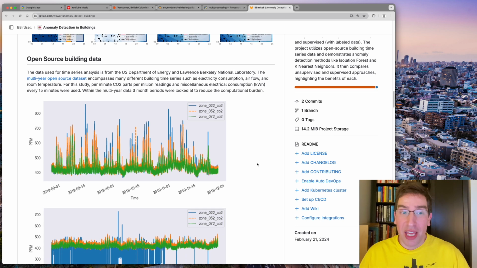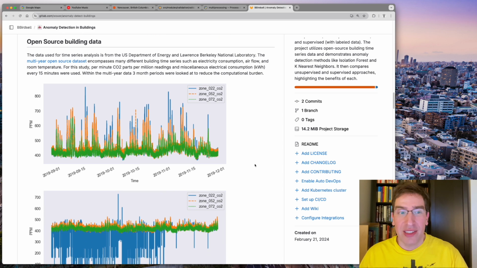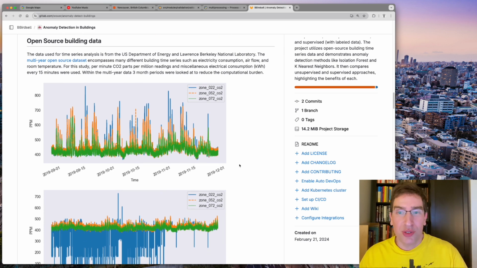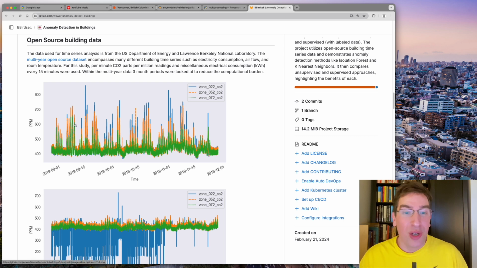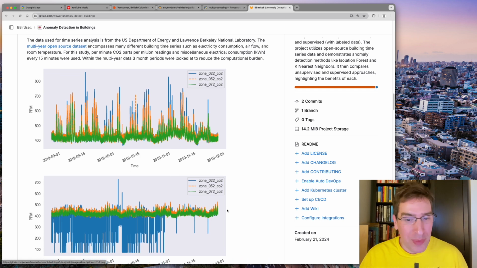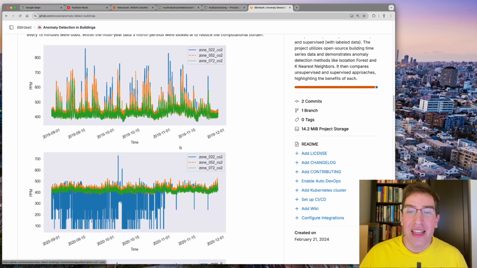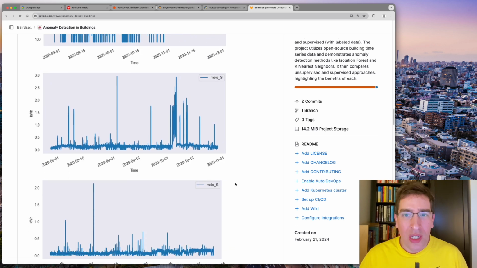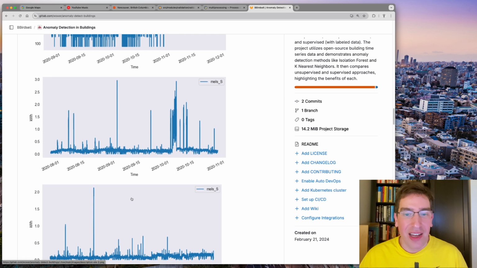Looking at just some years, just to condense the information a bit, you can see in 2019 the sensors showing that nice weekly and daily pattern. In 2020, CO2 sensor 22 has a weird anomaly there, but 52 and 72 again have that weekly and daily pattern. The miscellaneous electricity streams are really interesting. They have these nice big spikes, so I'm hoping that the anomaly detection will be able to pick them up and show some interesting results.